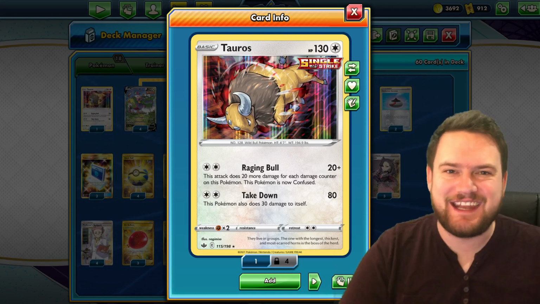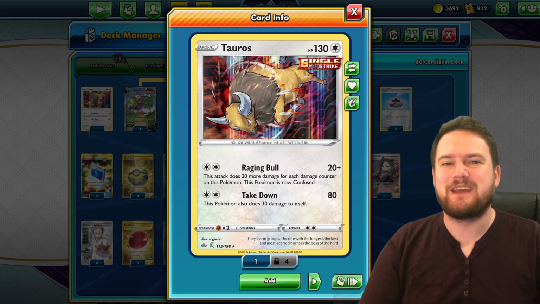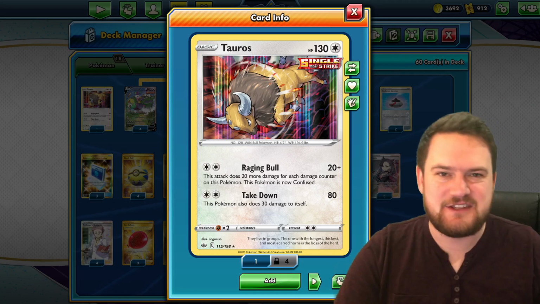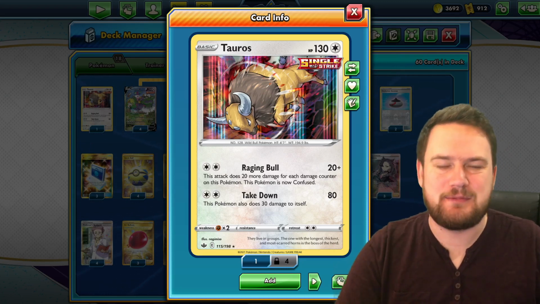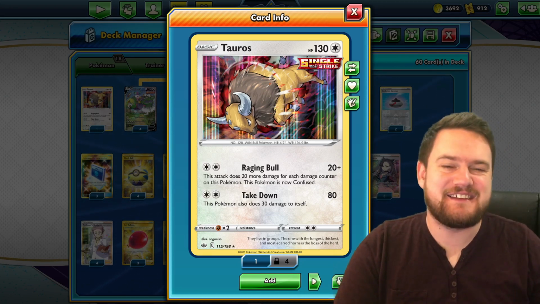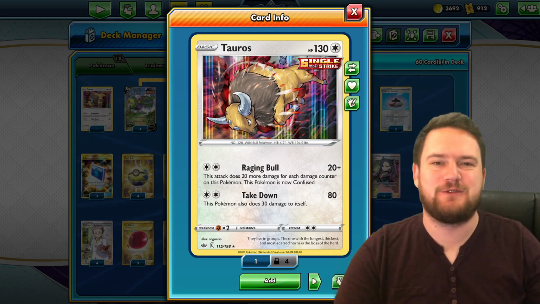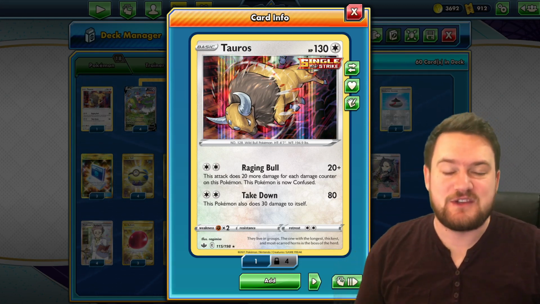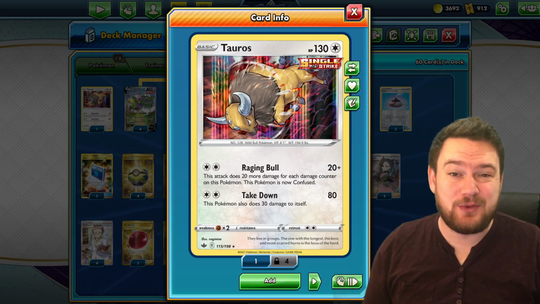2 single strike energy on Tauros means that we're going to be dealing 20 plus 40 plus an extra 80 damage because of the 40 damage counters that will be placed on the Tauros. That gets us to a very respectable amount of damage. It's about 140 off the top of my head, which for a 1 prize attacker is really good.